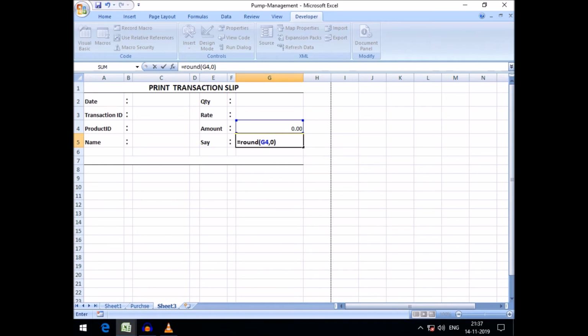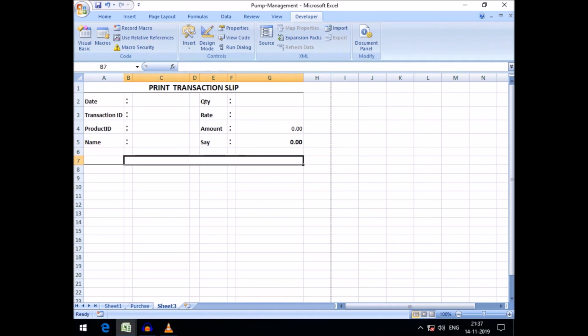That means if it is more than 0.5, it will be converted into 1 rupee, and if it is below 0.5 after decimal, the decimal section of the number will be discarded. So just giving this here.